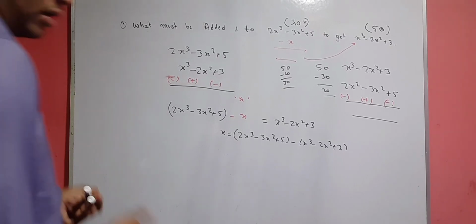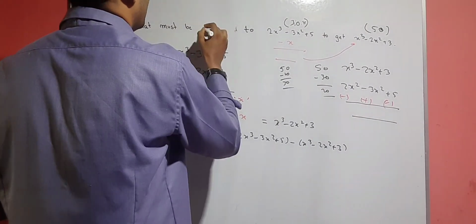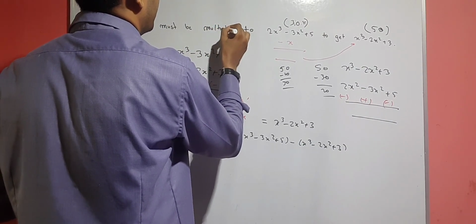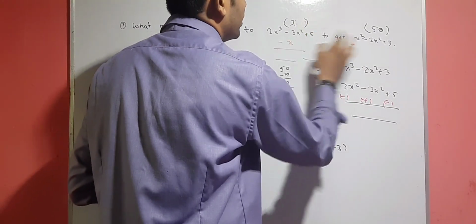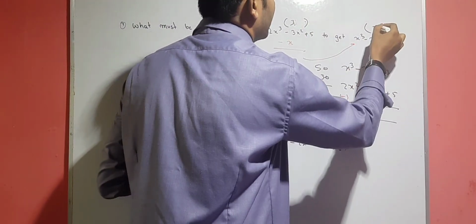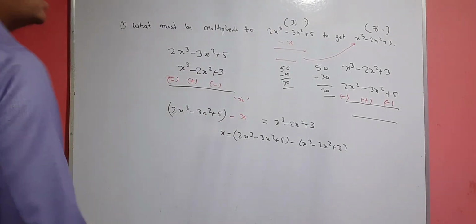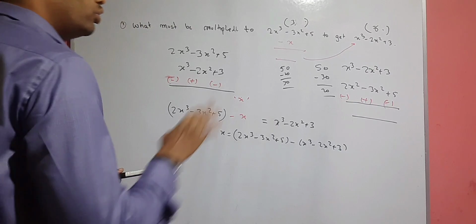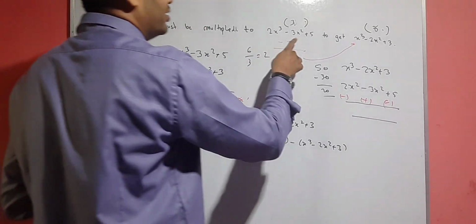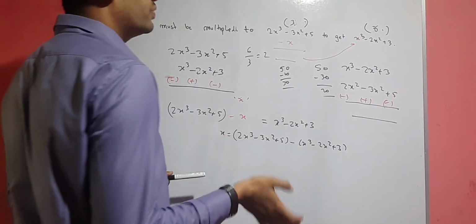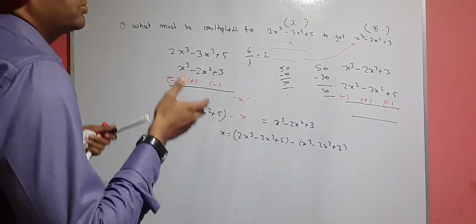Now what must be multiplied? I will tell you everything. What must be multiplied to this one to get that one? So 3 is there here, and for example 6 is there. How much do I have to multiply 3 by to get 6? So 2. How did you get the answer? 6 divided by 3, so 2, sir. So this one I will write on top, divided by this one. Division we don't know yet. Just understand and keep in mind what you have to do, because all these things are related to this one. When I am explaining this, I am trying to explain it all.